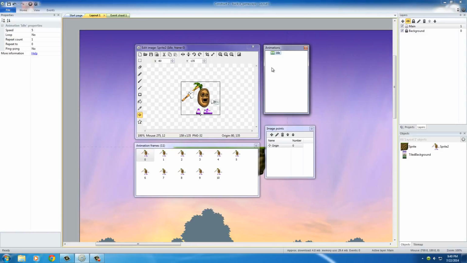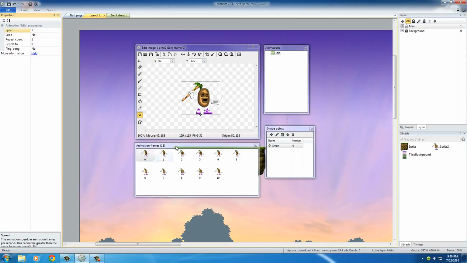And so now that we have this animation named properly, the next thing I want to do is change the speed of the animation. So make sure that this is selected, and once it is, the properties of it will pop up on the left, and change the speed from 5 to 9. Now of course the speed of your animation is just going to be preference more than anything else, but I know that 9 looks pretty good on here.